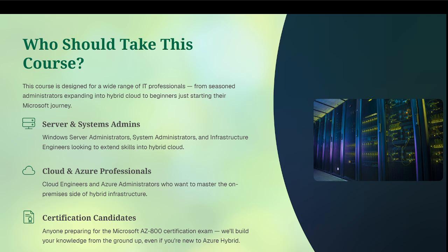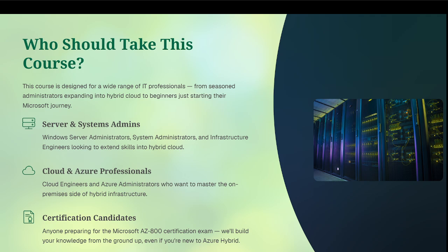The second group is cloud and Azure professionals, cloud engineers and Azure administrators. If you are already working with Azure services, this course will help you understand the on-premises side of hybrid infrastructure. Azure does not exist separately from traditional IT environments.